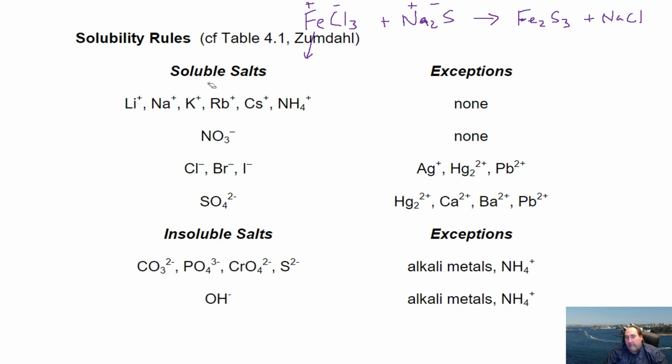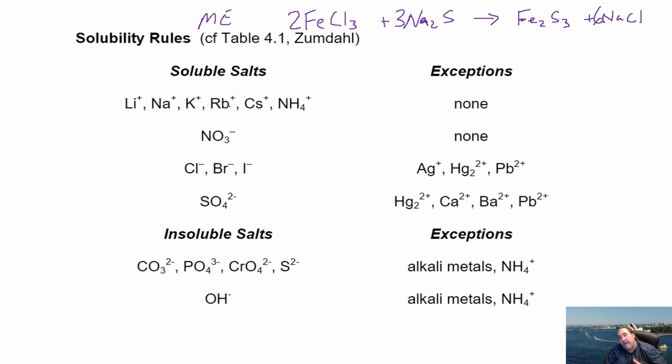Now that I do have the proper formulas down, we are ready to do the balancing part because it's not balanced. And hopefully we don't erase the sodium there. We'll bring my N back. Okay, so now we need to balance it. So here, maybe we want to do a 2 there. That gives us 6 chlorides, maybe a 6 there, maybe a 3 there. Going kind of quick, but I think I got it there. So 2 irons on both sides, 6 chlorides on both sides, 6 sodiums, and 3 sulfides. So this is my balanced molecular equation.